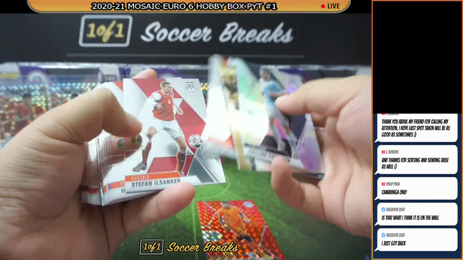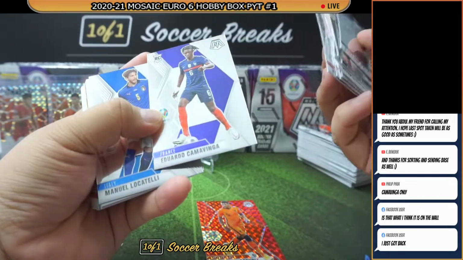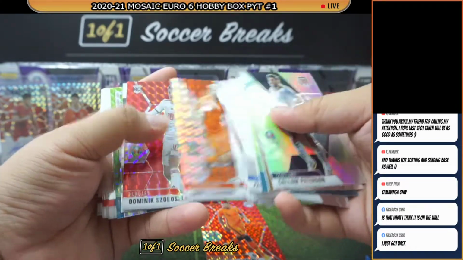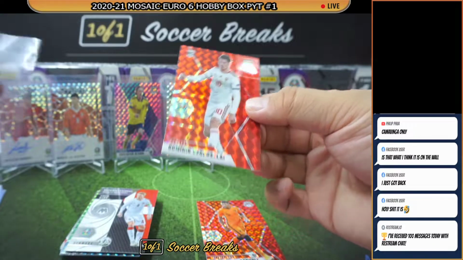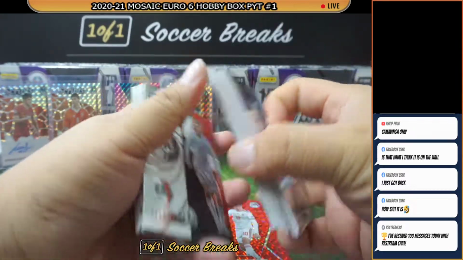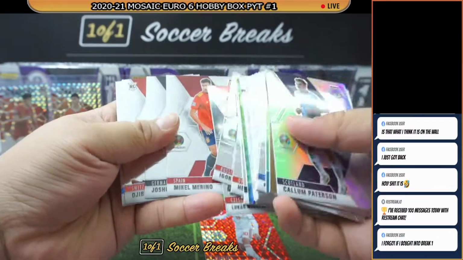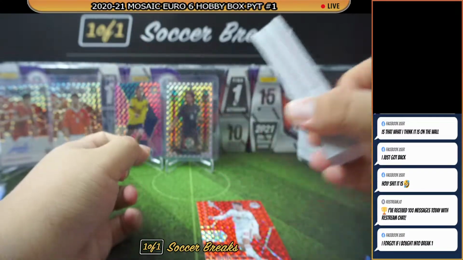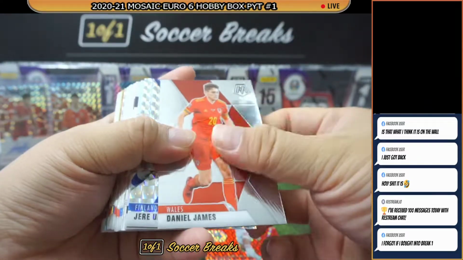Callum Patterson, Kamavinga. Oh man, these cards are not as clean as I thought they would be. Klaassen, oh there you go, a red Jobo's lie. Ding ding ding. I'll top load that later. Congratulations. Krajcowiak. It is yours, Steven. I was calling out for you and you went away.